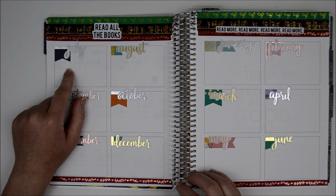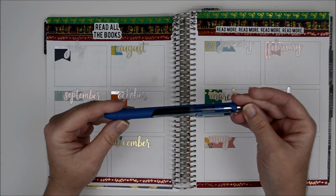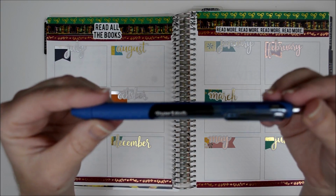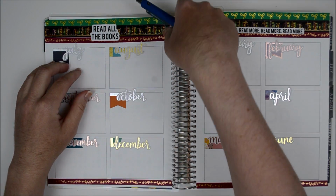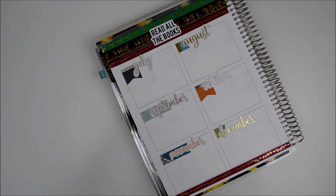And I am going to pull out a navy pen. So this is a Papermate Ink Joy gel pen. It is a 0.7, and this dries pretty fast, and it actually writes really well on the Erin Condren paper, so I don't have to worry about bleeding, which is really nice.